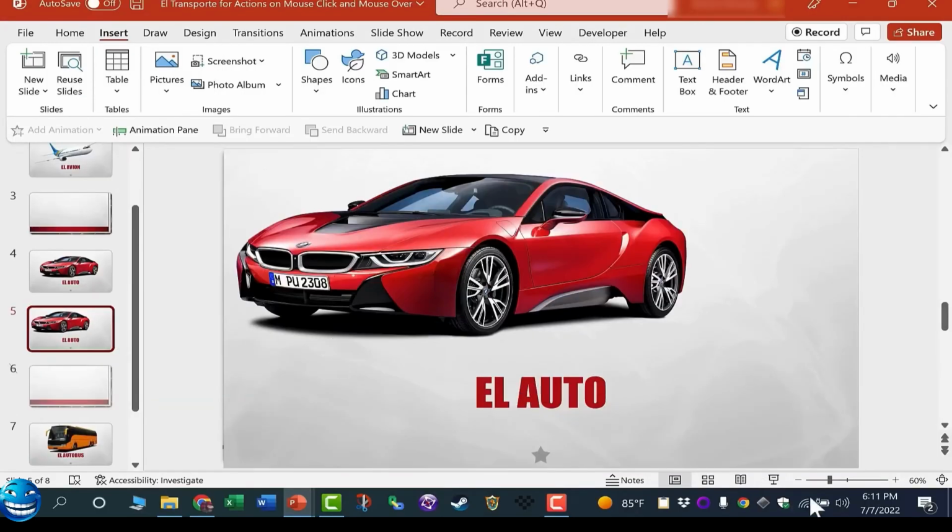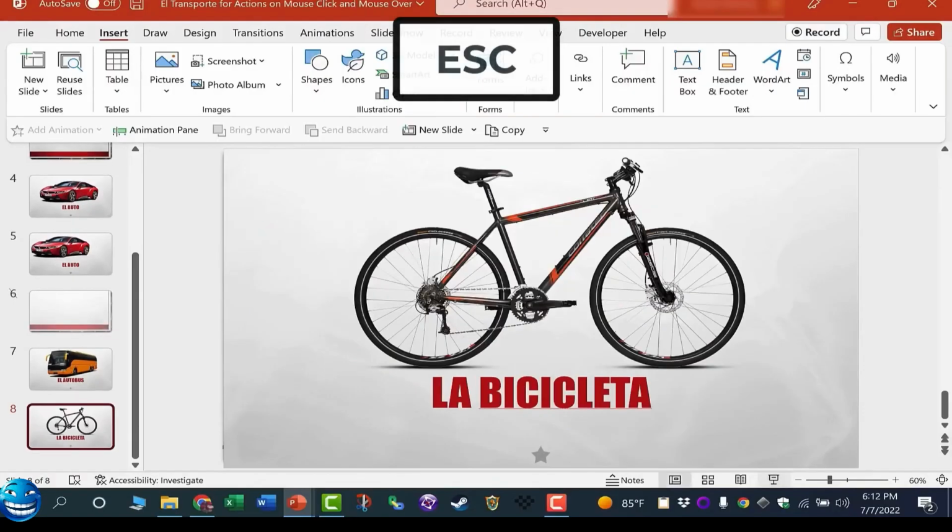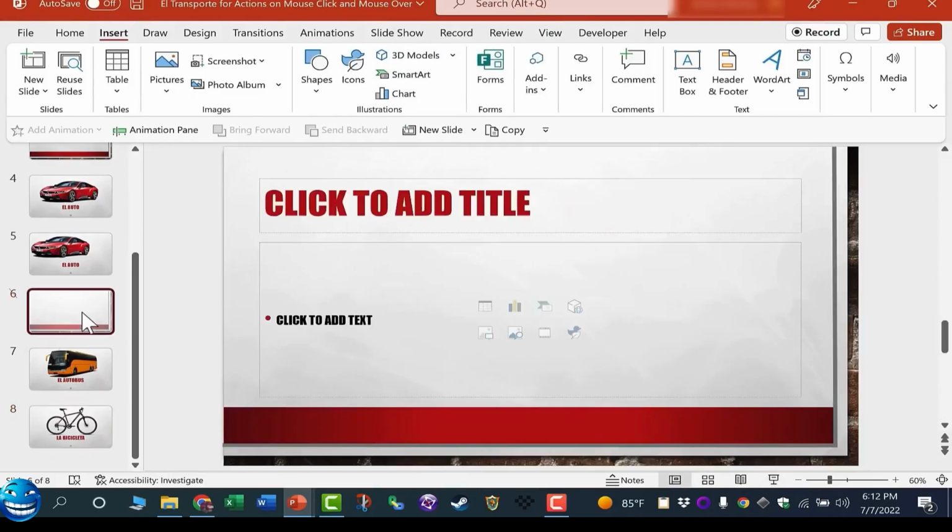There is another way to add blank slides in PowerPoint. Let's say I want a slide between El Alto and El Alto Boost. I could just right-click here and choose New Slide, and a new slide is created between those two. A similar skill that will come in handy quite often is to duplicate slides.